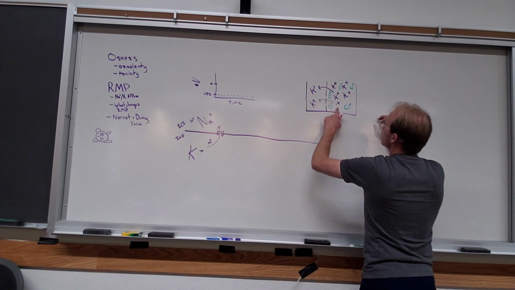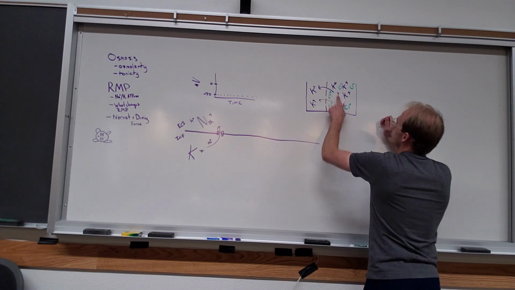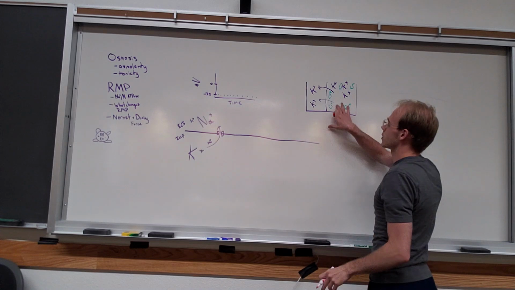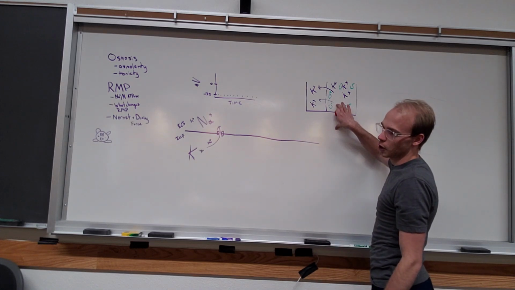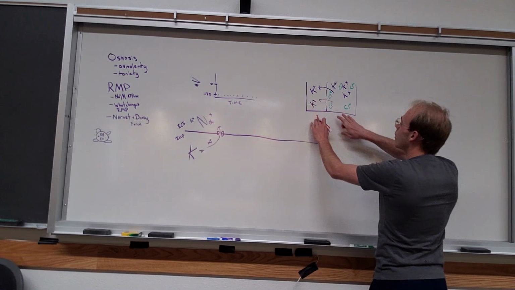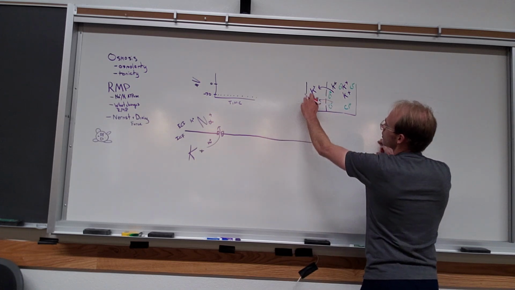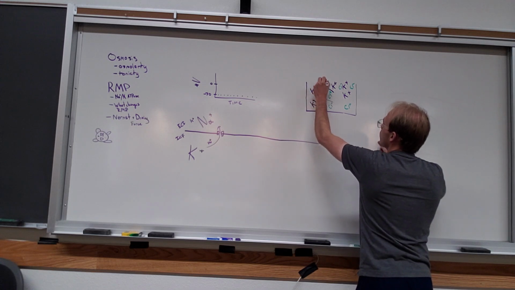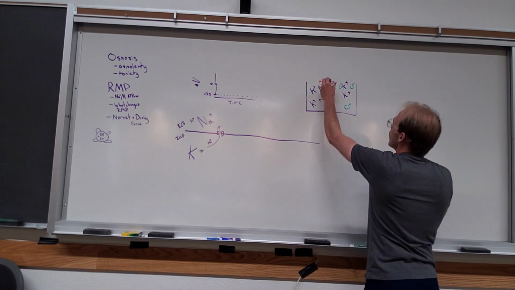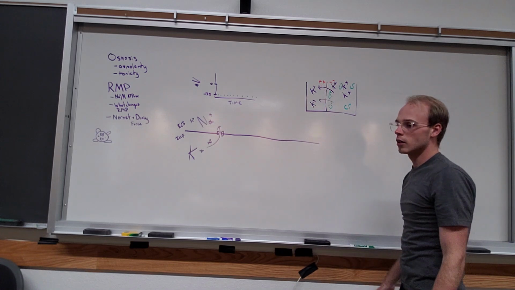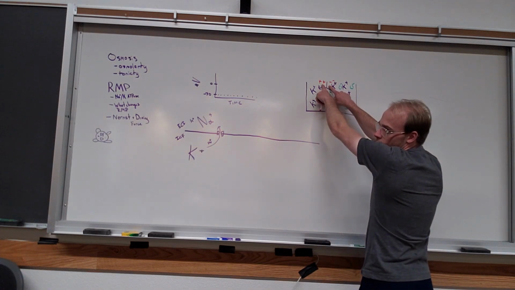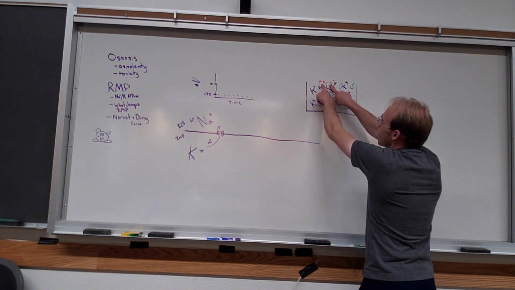So originally, I'm going to erase those ones that moved. Originally, they were both net neutral. This one has the same number of positive charges and negative charges. And this one didn't have any charge at all, so it's just neutral as well. Now, if I count up my charges, this has 2 positive more than before, and this now has a net of 2 negative. So you see how I'm now separating charges? I do.